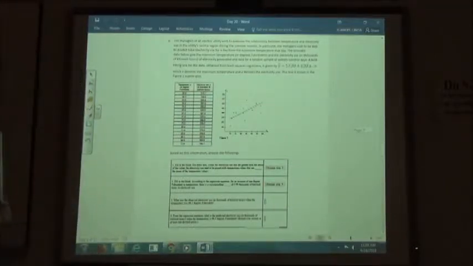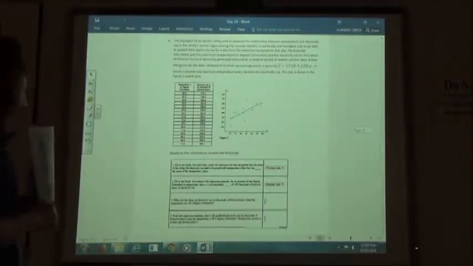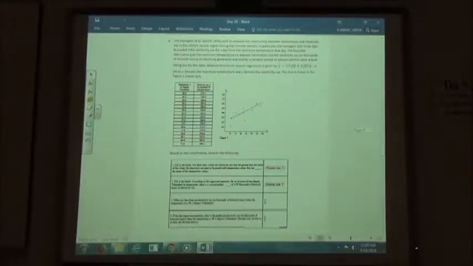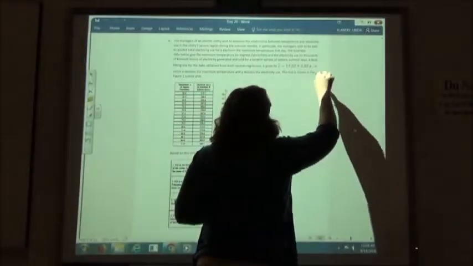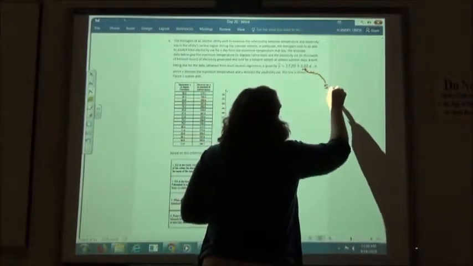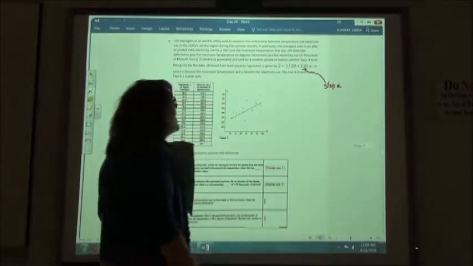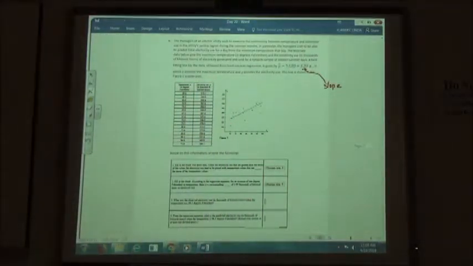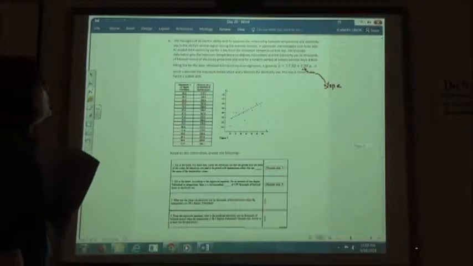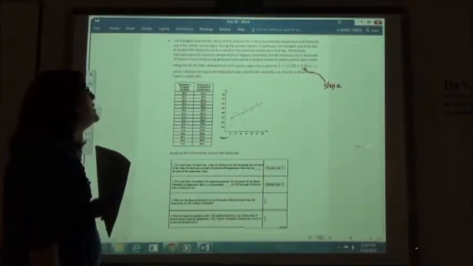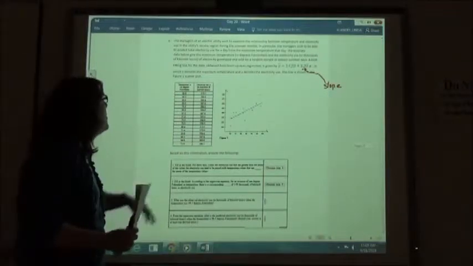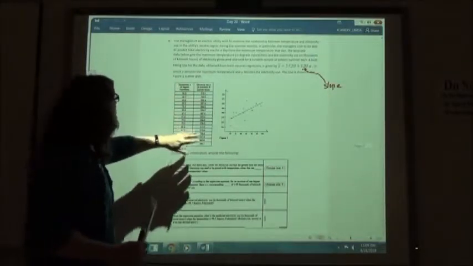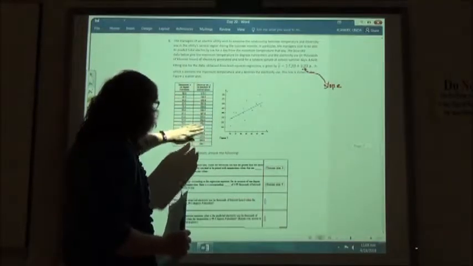A best fit line for the equation obtained from the least squares regression is given by y hat equals 57.99 plus 2.99x. So in this case, the slope of my line is the 2.99 in front of the x, in which x denotes the maximum temperature and y denotes the electricity use. This line is shown in the figure 1 scatter plot. So in my scatter plot, x is the temperature, the electricity use is the y.